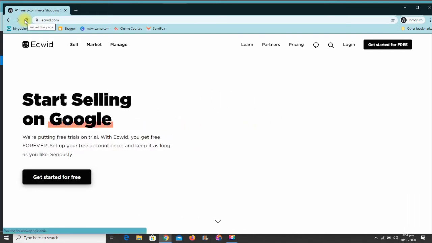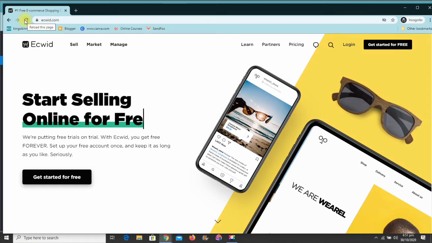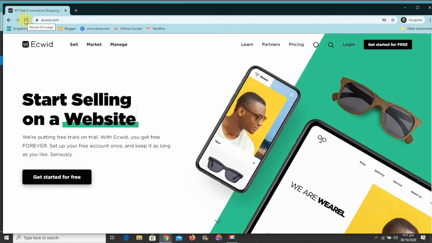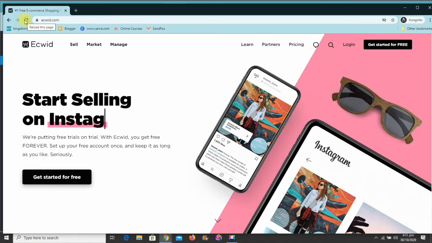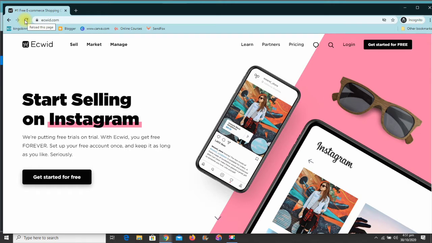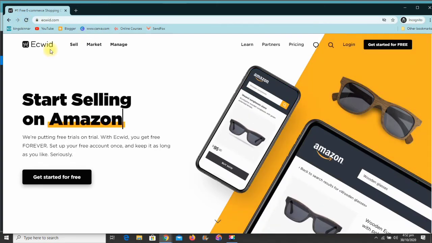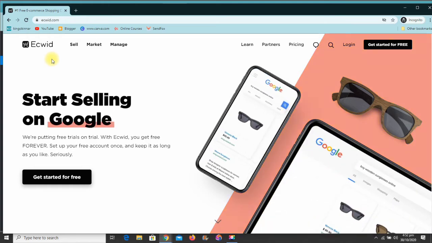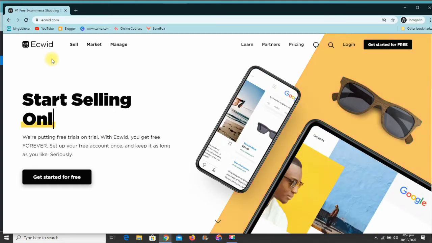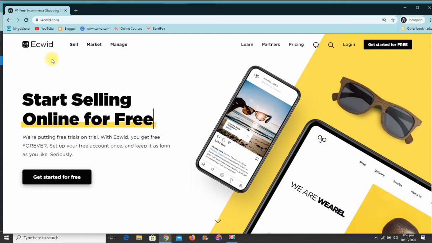All you need to do is register for this account, create your products on the platform, and embed your store right onto your website, and people can shop directly from your website. The platform we're going to use is Ecwid. Ecwid is a platform that allows you to sell your products anywhere online. You can sell on Facebook, Instagram, anywhere. You can easily embed your store anywhere and sell your products and services there.